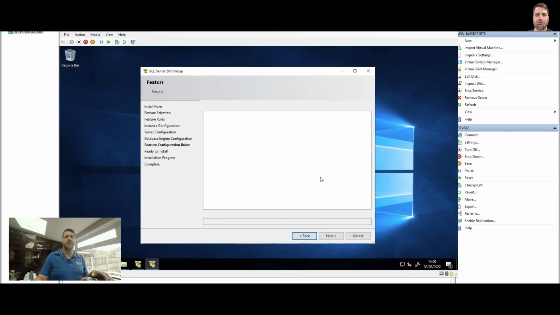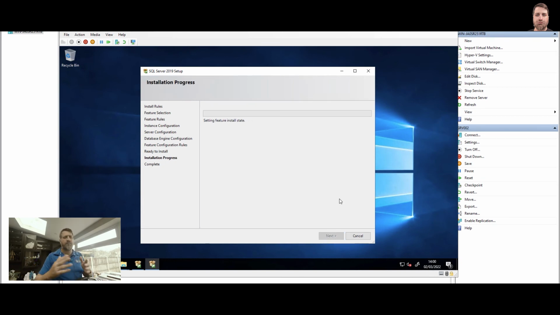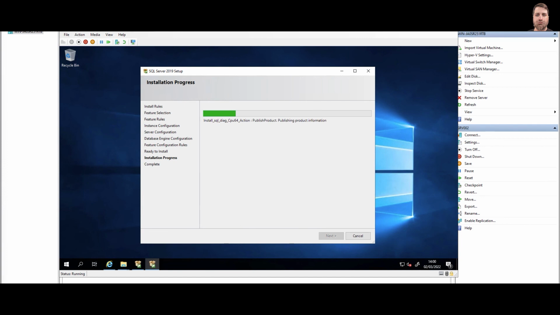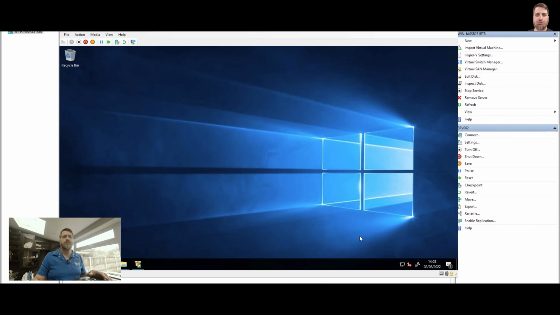And now it's ready to be installed. I will click here to install. This installation will take anywhere between 5 and 30 minutes. Well, it depends on the speed of the hardware you have. In a real life scenario, it will be much, much faster than on the lab that we have. So the installation finished. It didn't take that long actually, about 5 minutes, I'd say. So now you just click Close here. And that's it for the installation.